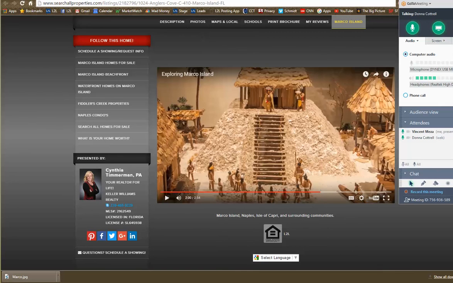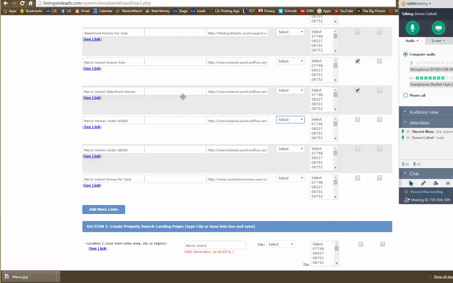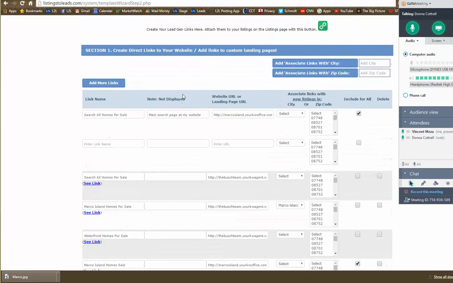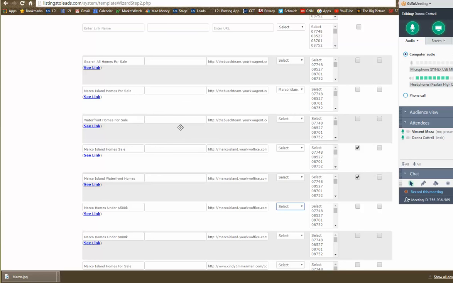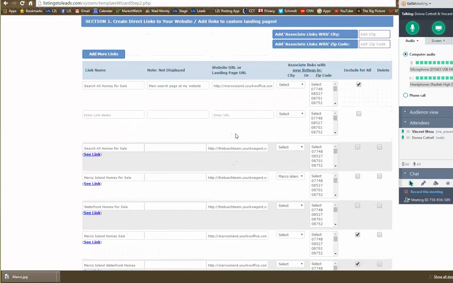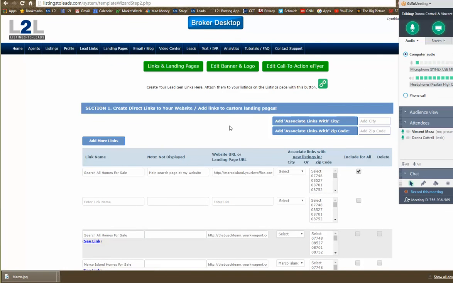It's a crowd. I've got a ton of them, but first of all, this is important now, but I don't understand how these got in here because there's other agents' information in our website. But it could be just from when John has been demoing, so we'll fix all that up. Yeah. This is your broker account. These don't even need to be in here because your lead gen links are designed to go from the agent account. So if the agent goes in and builds a better link, those are the links that are going to their own listing.